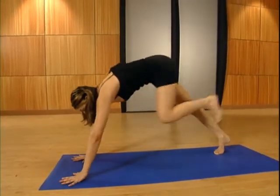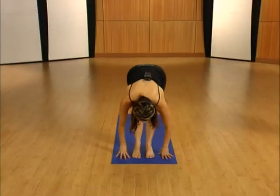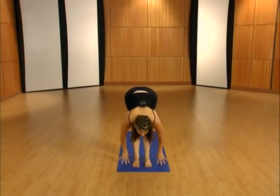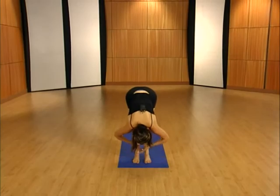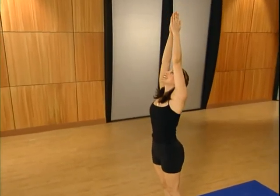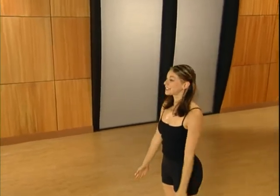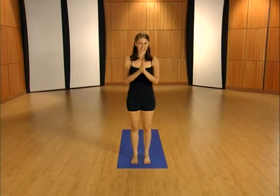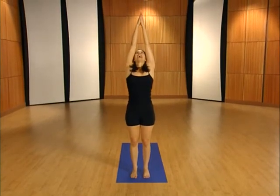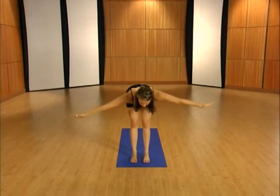Then step both feet all the way up to your hands. Look forward, heart forward, you inhale. Exhale, fold in deeply, arms out to the sides, come all the way up, look up at the hands, and release. Okay, we got the last one to go, so keep breathing. Sweep the arms up. And swan dive, fold forward.